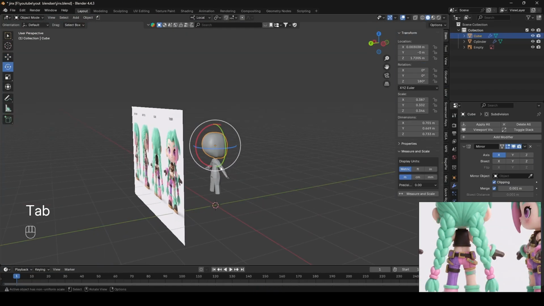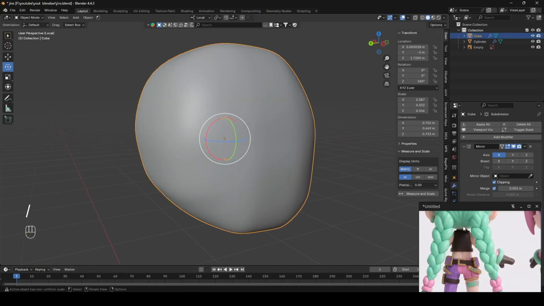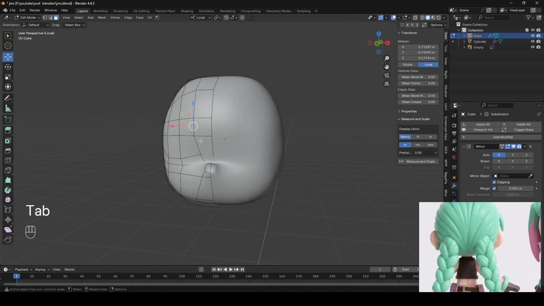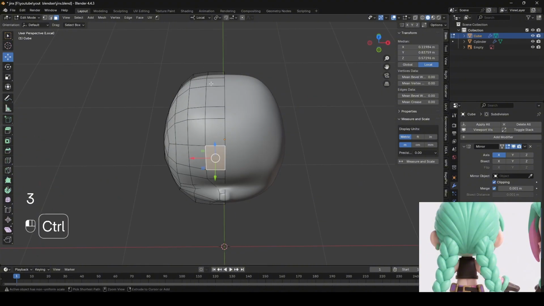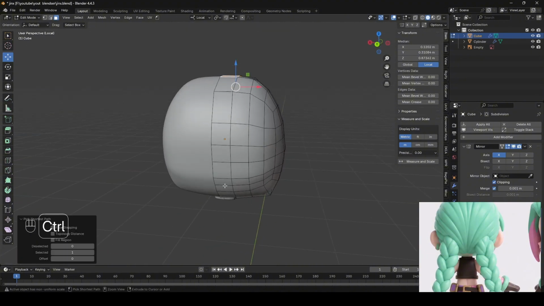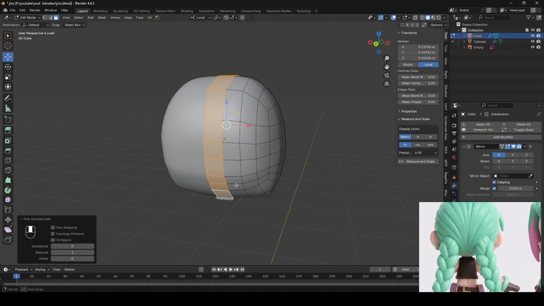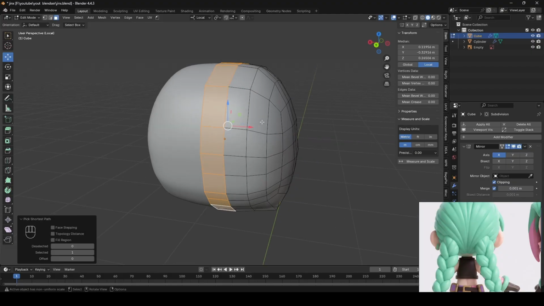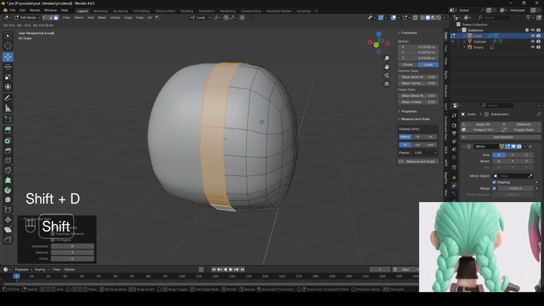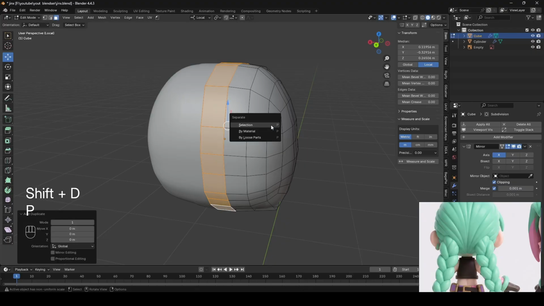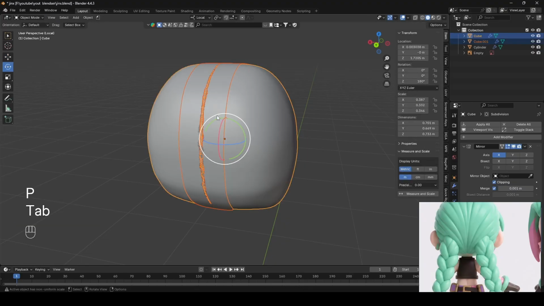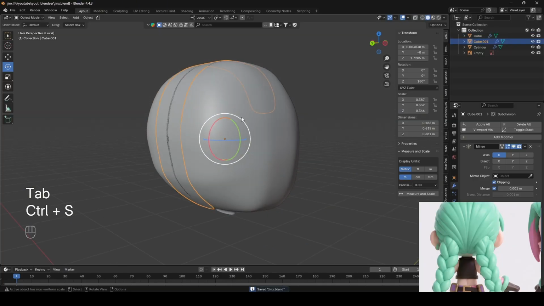Yes, so this is her head, and we will select faces from here up to here. We will duplicate it by pressing Shift D, and then P will separate this part from the head.